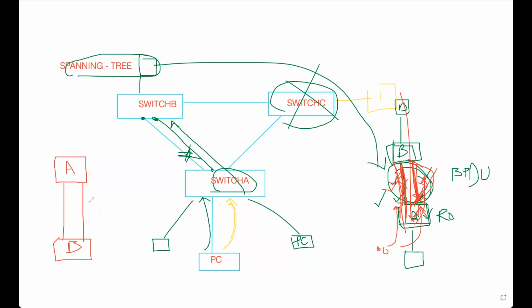So we are bundling both of the links into one link. What doing one link means is we are telling the switch that these links are part of one group. So when the packet comes in, from the spanning tree perspective, there is no loop here, because from the spanning tree perspective, it's just a single link. But inside of that single link, there are two lanes to go traffic wise.